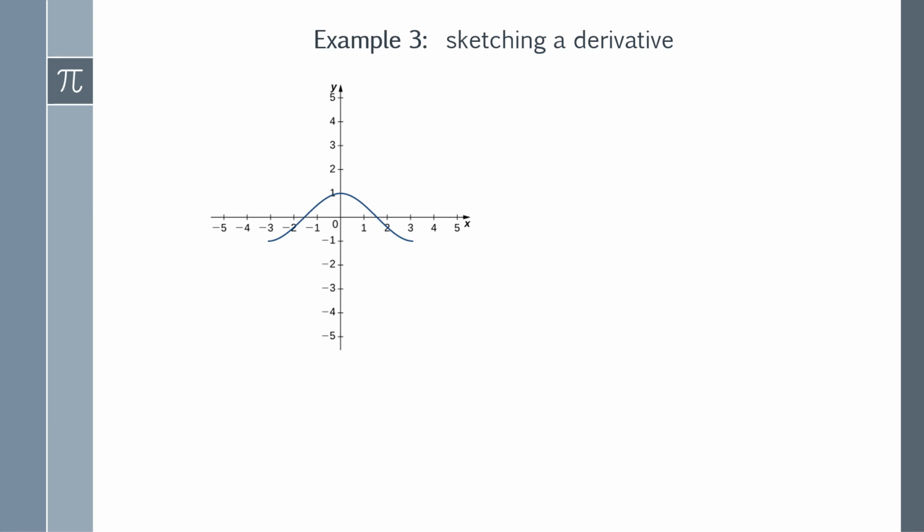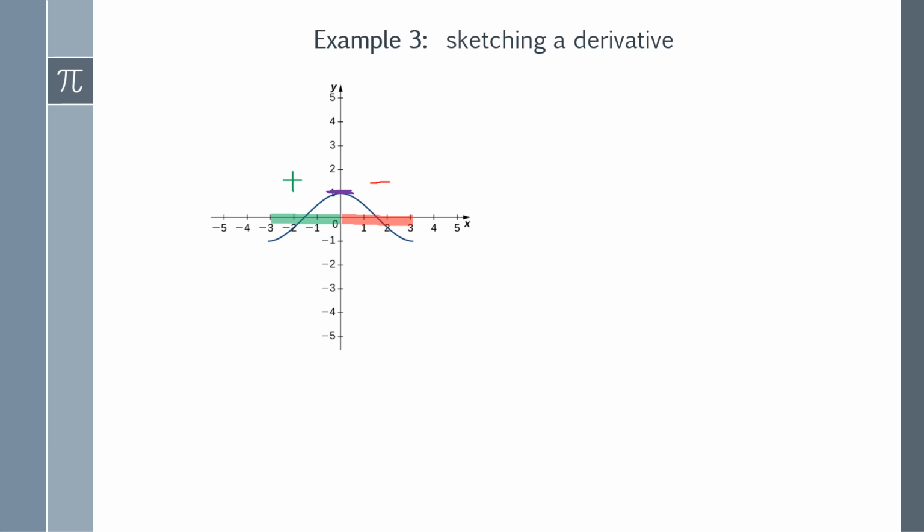All right, so on this graph, we see that on the interval from -3 to 0, our function is increasing. Okay, so that is where our f prime will be positive. And then from 0 to +3, the function is decreasing. And that will correspond to the interval where f prime will be negative. Okay, what else can we notice here? That the tangent over here is horizontal. That will correspond to the point where the derivative is equal to 0.